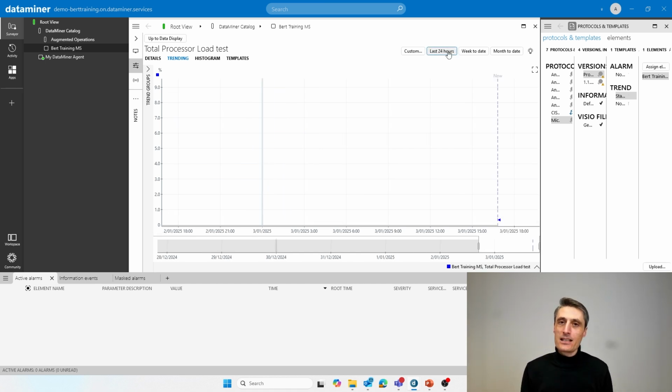So when you activate the trending, it is only activated at that point, and from now onwards it goes into the database. I still need to wait like 24 hours before I will see the last 24 hours being populated, because the previous values are just forgotten. They were not stored at that time because there was no trending template defined yet. So keep that in mind. Now I'll have to wait a little bit until I will get some more decent trending in there.